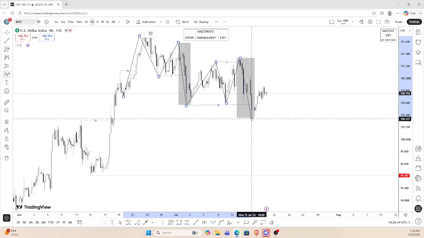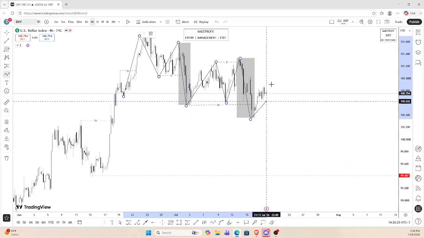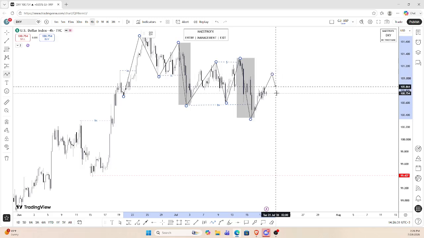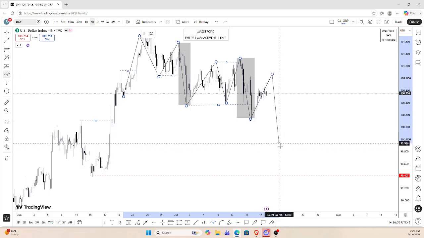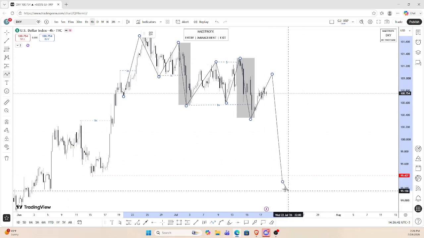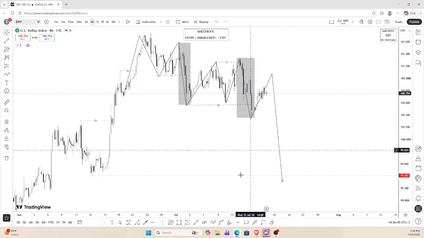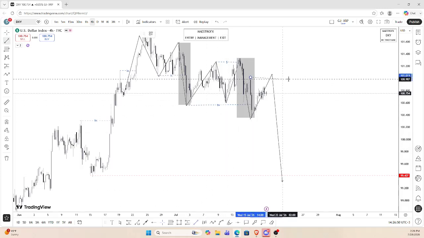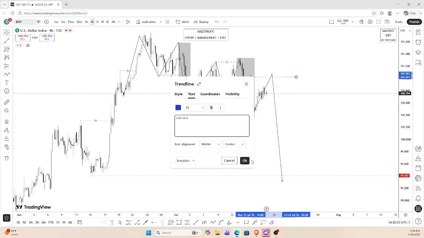Okay, and so in this case, you can see that the 4-hour has continuously been printing lower lows and lower highs, and this currently is our latest lower low, and currently we are anticipating a correction to form a new lower high before we continue with the 4-hour time frame to fulfill the daily time frame correction. And so this is what I'm looking at on the 4-hour, and I'm looking for entries specifically after a sweep of this internal liquidity.